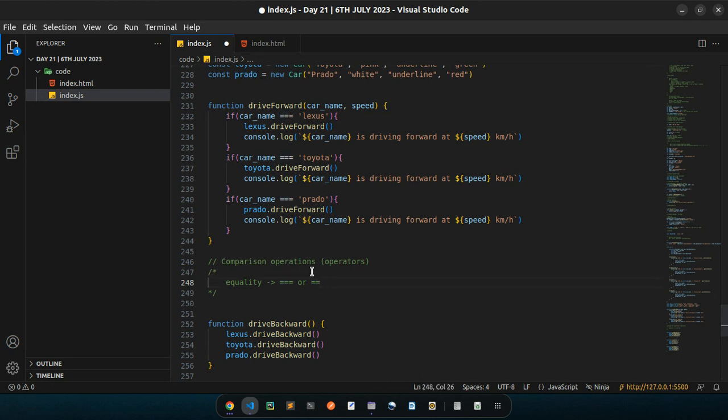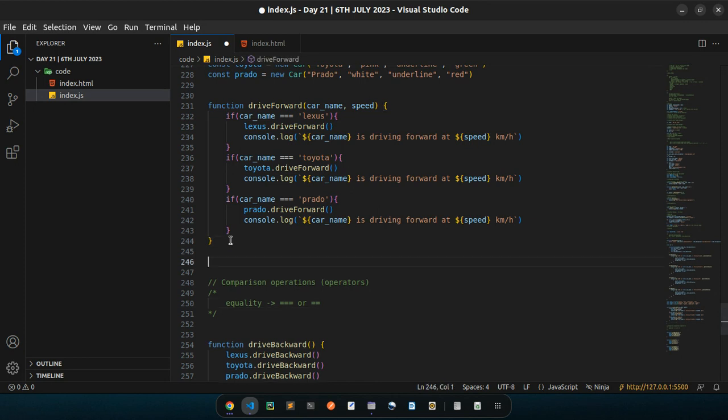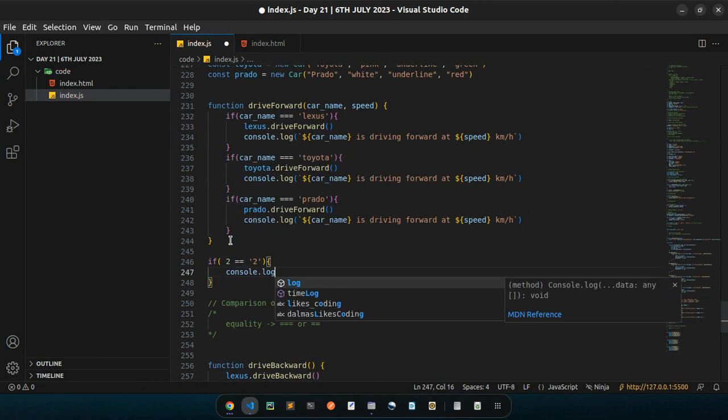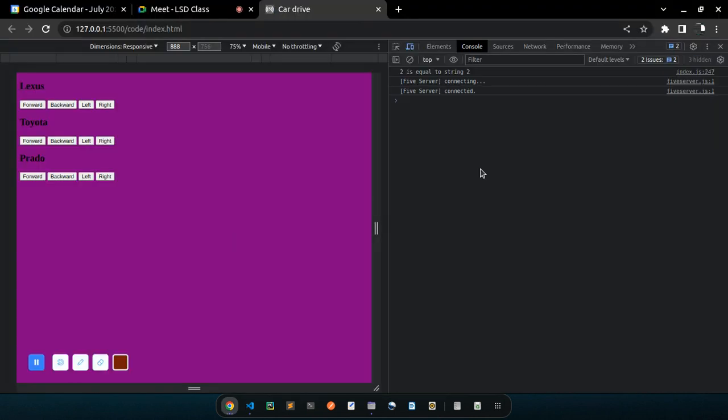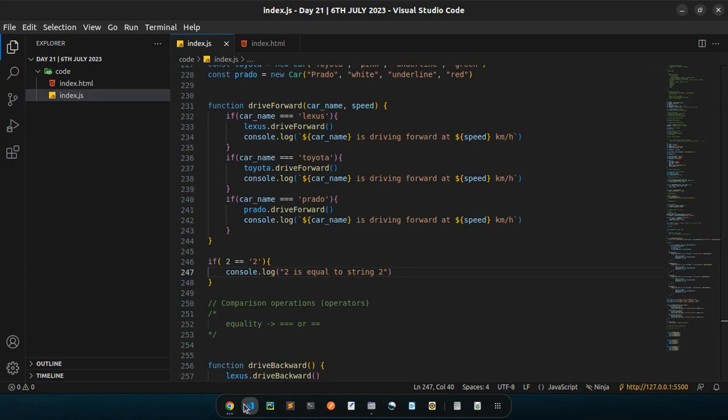For example, if I were to just come here and say if 2 equals to 2, console.log, 2 is equal to string 2. So if I save that, it's going to say 2 is equal to string 2. But literally, 2, this is a string, is not equal to this other one.